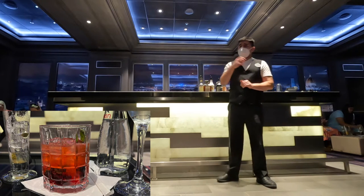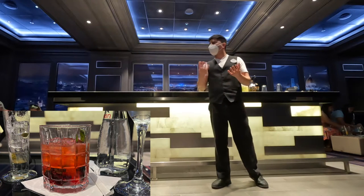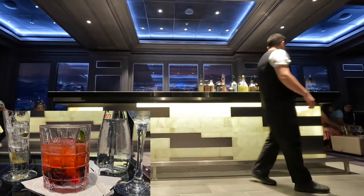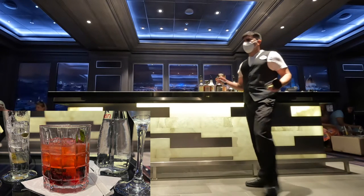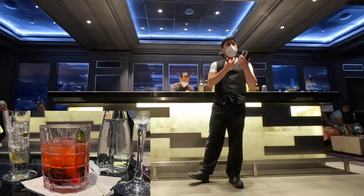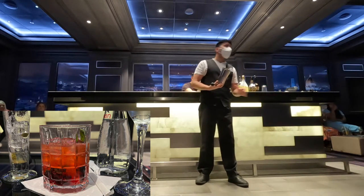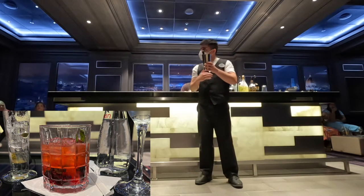The mint, exactly. The mint is very important. First, it needs to be fresh. When it's already dark, it's already bruised, it's not gonna make a good mojito. Also, it's how you treat the mint. That's why mindfulness is very important. Think about it. Maybe you are having a bad day, somebody asks you for a mojito, and then you're doing like this, right? You are destroying that mint, and it's gonna release a lot of natural bitter oils. So that mojito cannot be saved anymore. You need to treat it gently, right? When muddling, you're just trying to press the mint.